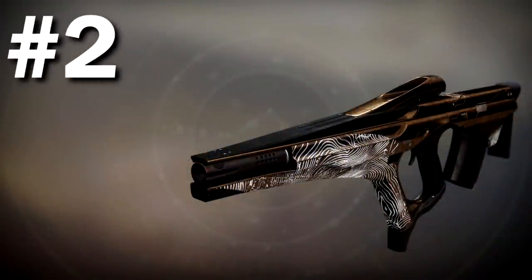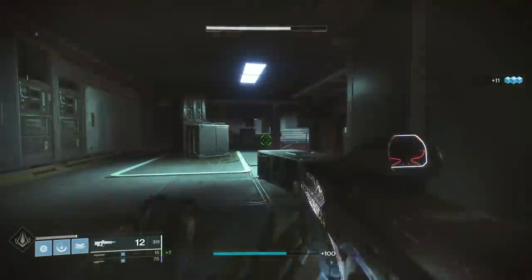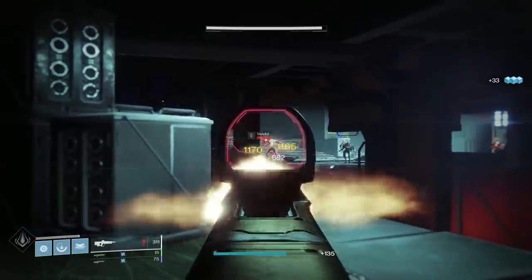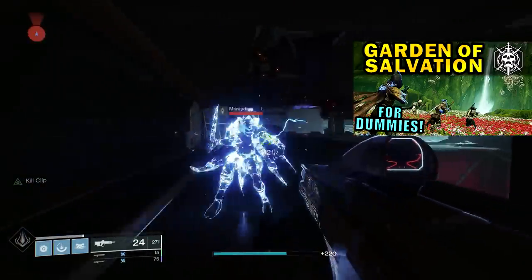Provenance Legendary Kinetic Pulse Rifle. This is from the brand new Garden of Salvation raid. And if you're thinking, oh no, I'm not going to be able to do that, well, genuinely, it's a lot harder to farm for than the other weapons on the list, but I've got you covered with my complete raid guide. Check it out. It's more doable than you may think.